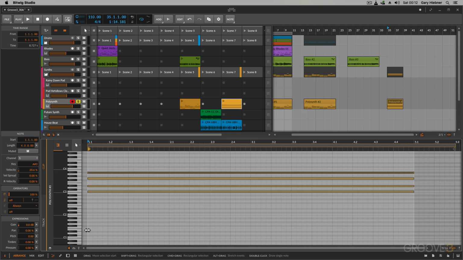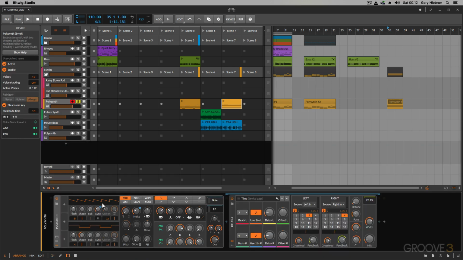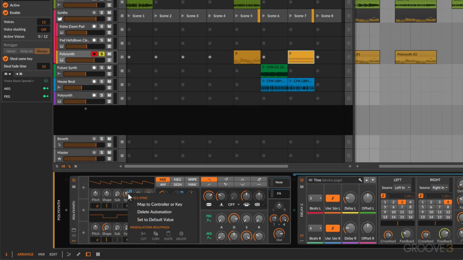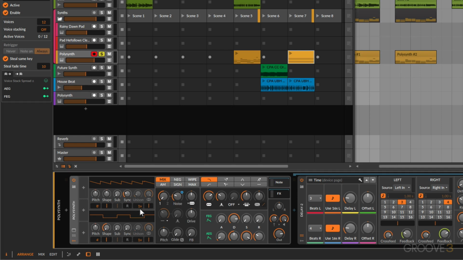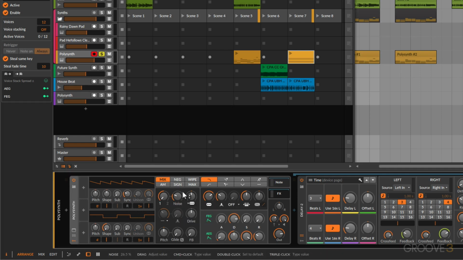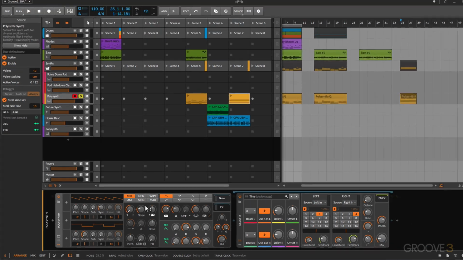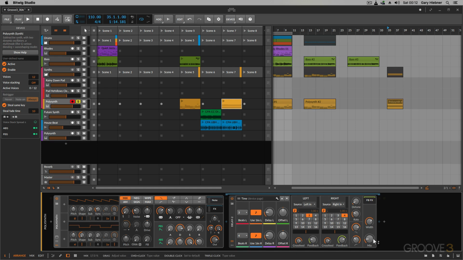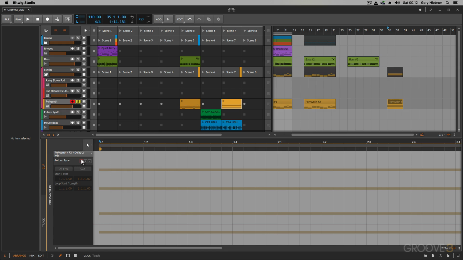Now, if I select a parameter, so going to the device panel, I can do the same things. Let's just remove the automation. So I can right click on that, say delete automation, right click on that and say delete automation. So now I've got no automation that's happening in this clip. Now let's maybe take a look at this effect. Let's say I want to automate the mix on the delay. So I'm just selecting that parameter. I'm going to go over to the automation lane. It's got my delay here.